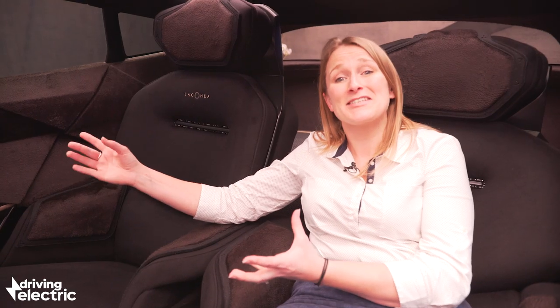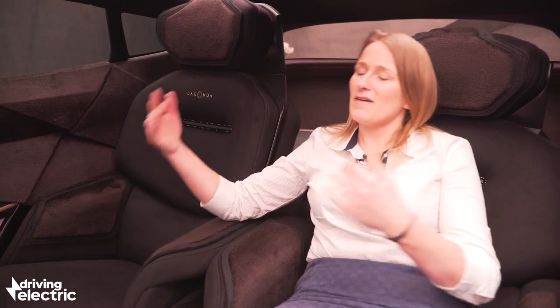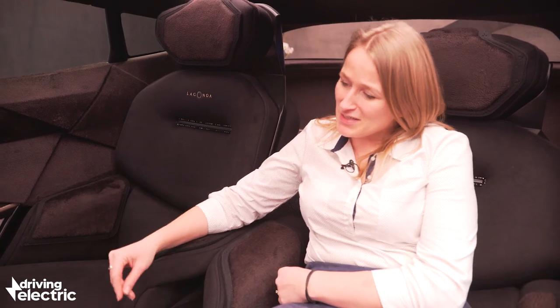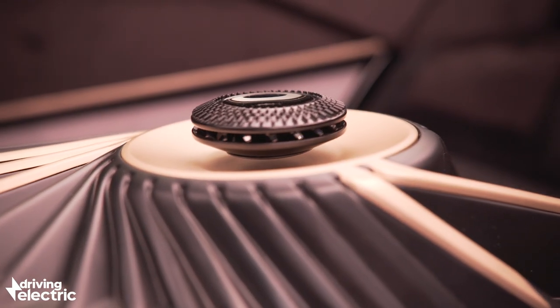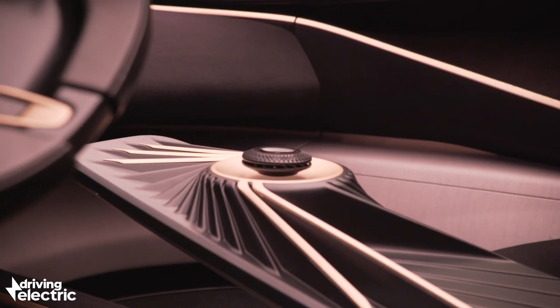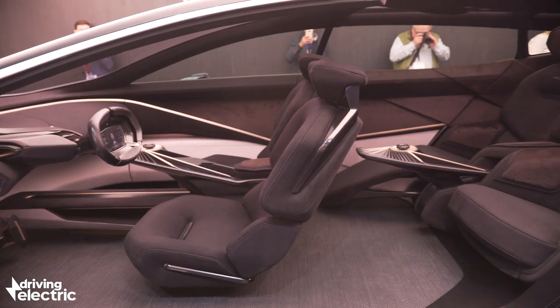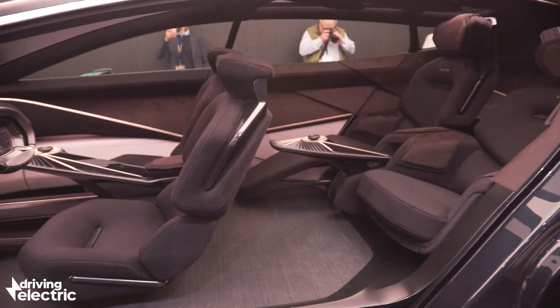Inside the all-terrain it is spectacular. It's got a lifting panel to make it easy to get in, a very reclined seat, and also these floating keys — one in the front, one in the back — which contain all your infotainment stuff. They actually float using some kind of spinning disc mechanism — it's witchcraft, but it looks awesome. The design aspects in this car really do promise a lot for the production car when it eventually gets here.